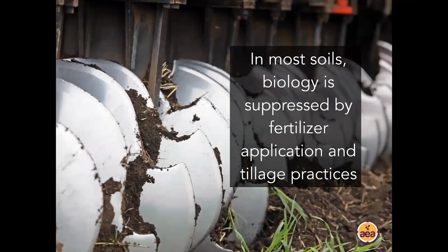One of the challenges of our modern agricultural production systems is that in many soils, many of the cultural management practices that we have adopted result in strongly suppressing soil biology, where many of the fertilizers that we use, nitrogen applications, et cetera, phosphorus applications, are sometimes referred to as being high salt fertilizers. And I don't really like that terminology because many people associate salt with being sodium chloride. What we really mean is they are fertilizers that have a high electrical conductivity. They have a very high concentration of electrolytes. They serve as an electrolyte.